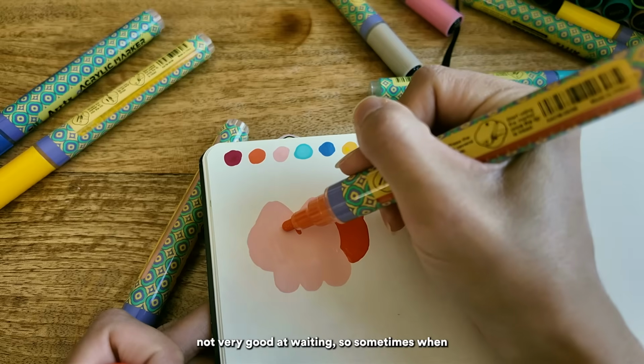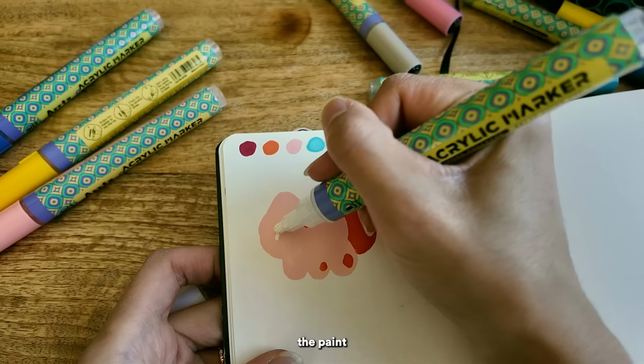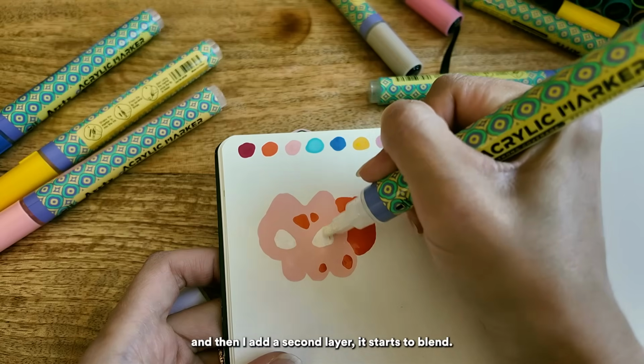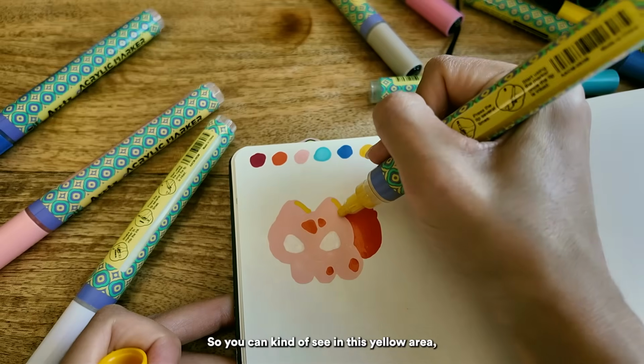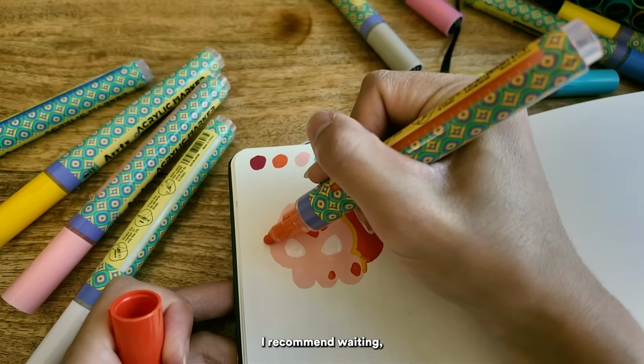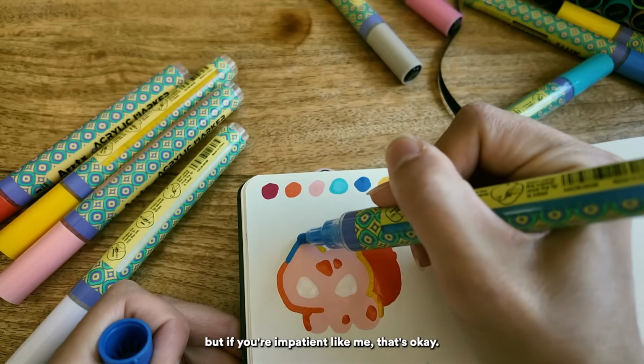Personally, I'm someone who's not very good at waiting, so sometimes when the first layer of paint goes on and then I add a second layer, it starts to blend. So you can kind of see in this yellow area, it started to blend with the red-orange. I recommend waiting, but if you're impatient like me, that's okay.